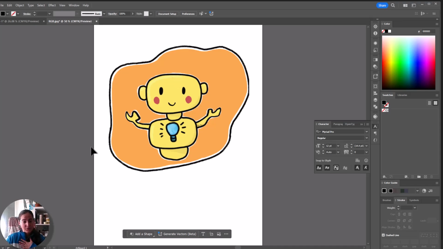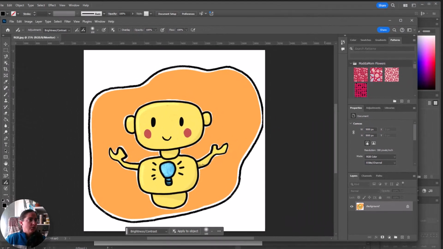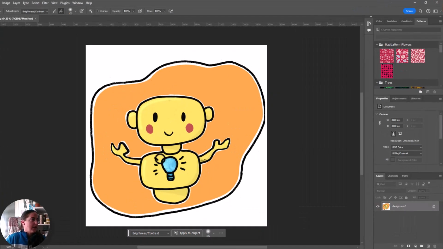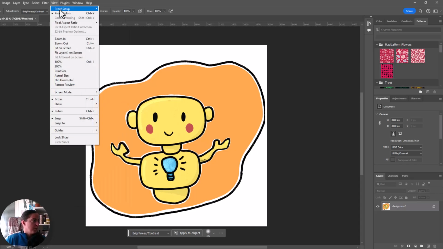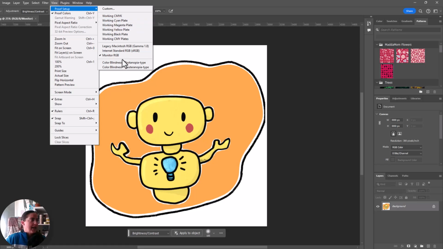So my suggestion would be, no matter in which software you are preparing your design, you can always go in Photoshop. Let me show you. With your RGB file, you could go in View, Proof Setup, and then here you can check the different previews.